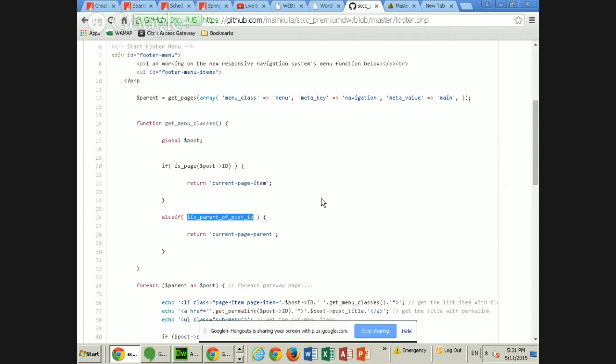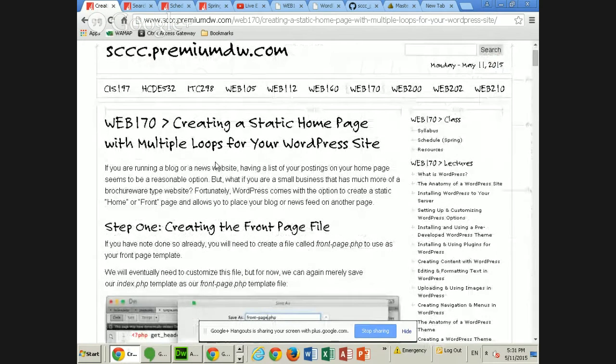But anyway, that's my hope, is that you guys can, after this class, be able to push it farther like that and work some solutions out. That being said, what we're going to do today is create a static home page, and we're going to use multiple loops, right? I don't feel like this is too rocket sciencey. Well, let's say it like this: WordPress isn't too rocket sciencey. WordPress is mainly a big puzzle that you kind of have to figure out, using their framework, because they've put all the pieces together. You just need to dig out the pieces, put them in a hierarchy, and give some conditions, right?